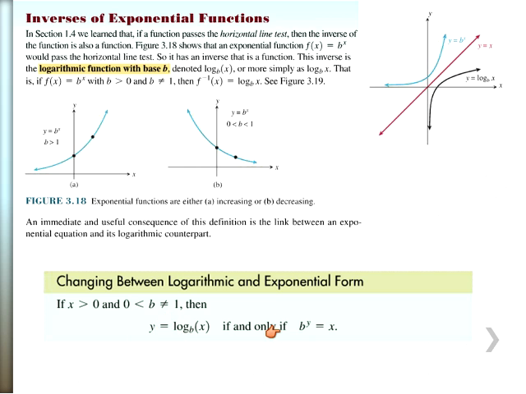To go from logarithmic form to exponential form or vice versa, we can use these equations here. The base raised to the exponent equals your x. So I always start with the base, and then the exponent is what it equals, and then your x is what it equals over in your exponential form. So write this down in your notes, and we'll look at converting between the two forms in our next example.